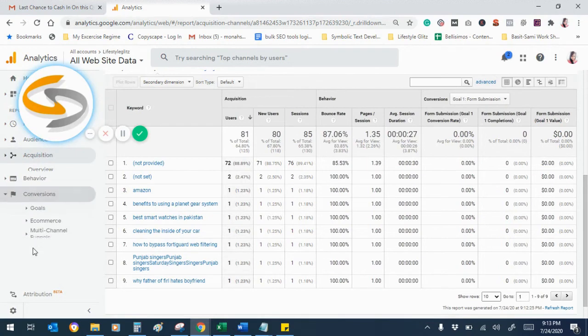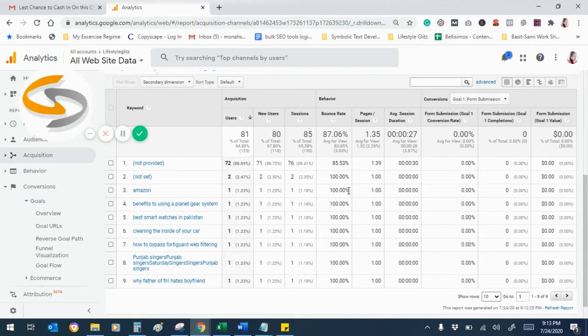The next information here, which is quite valuable for digital marketers, is always the goals. This tells you how many people have converted. This particular website does not have anything related to goals going on. There are no sales or purchases. This is a blog site.